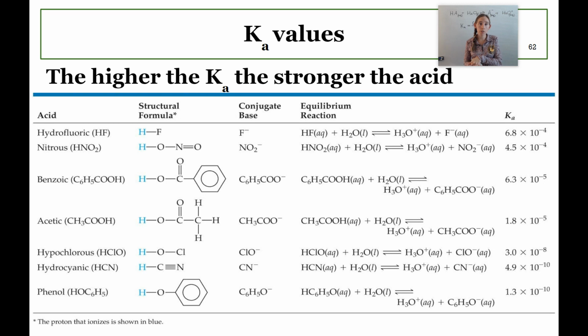And you can notice all of those numbers there, starting at times 10 to the negative 4, all the way down to times 10 to the negative 10. So that is in decreasing value. As your exponent is getting more negative, the value is getting smaller on your number line. If you imagine a number line, times 10 to the negative 4, that first one, is a larger value than the times 10 to the negative 10 at the bottom. Which would mean your top one on this list, hydrofluoric acid, is a stronger acid than all of the rest underneath. They're all considered weak, though, still.